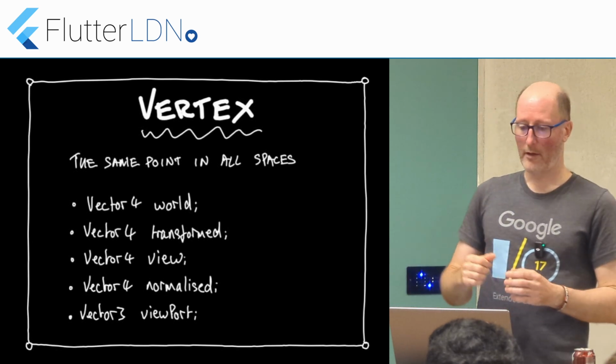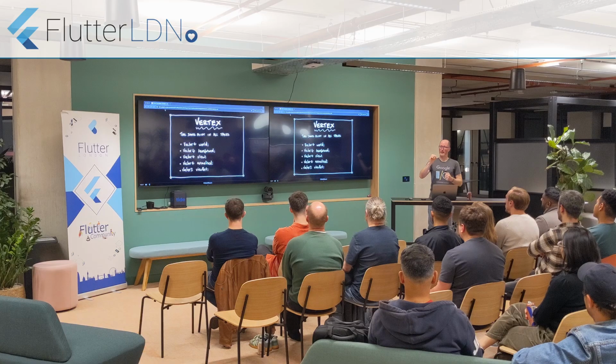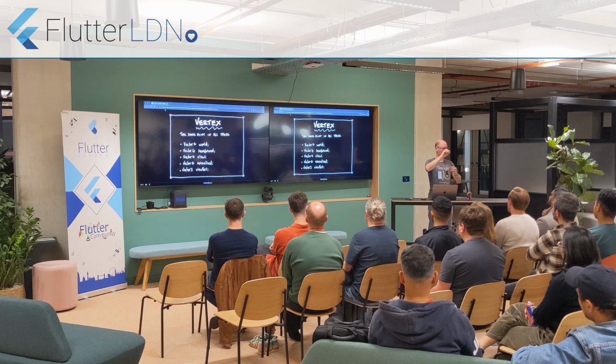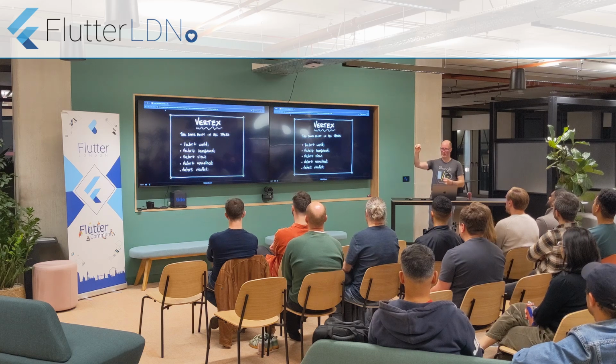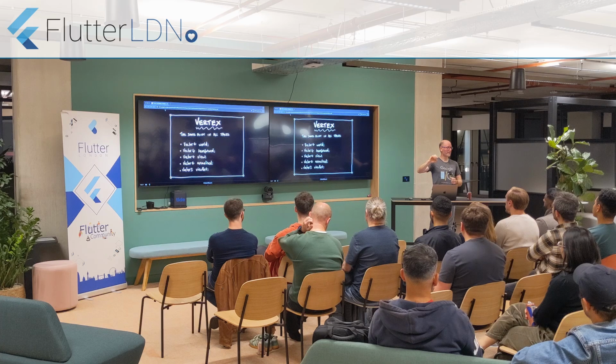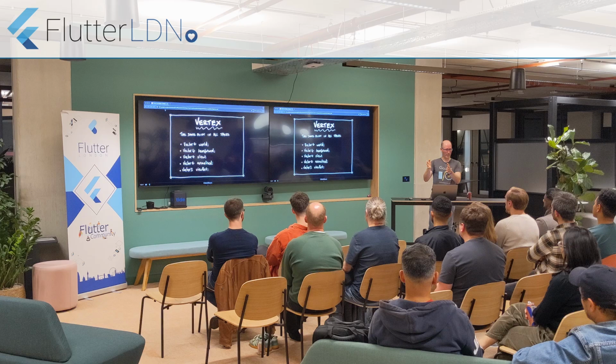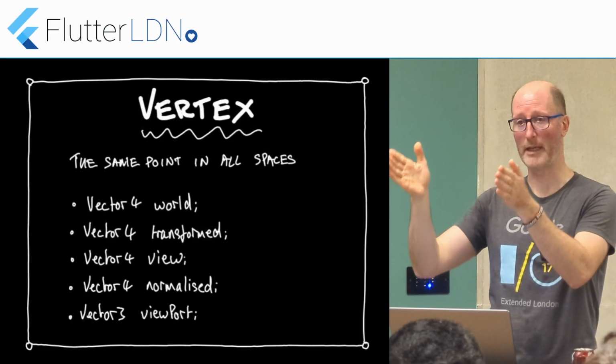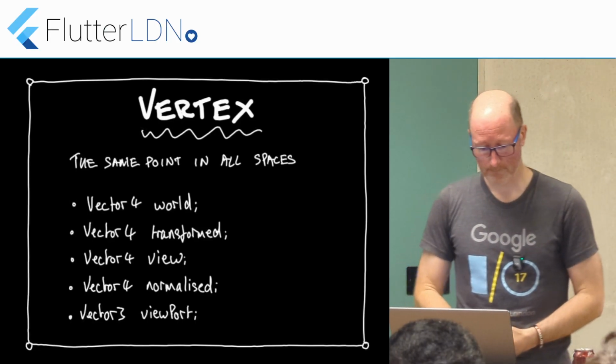So for our vertex objects, we keep the idea of the same point in all spaces. You'll get the 3D world vertex, and you can transform it with a model transformation to where it's supposed to be from the origin point. We're going to transform it to the camera viewpoint, then you go to normalized coordinates, so you clip it, and the last transformation is the viewport transformation, so you actually see it placed in Flutter on the canvas.